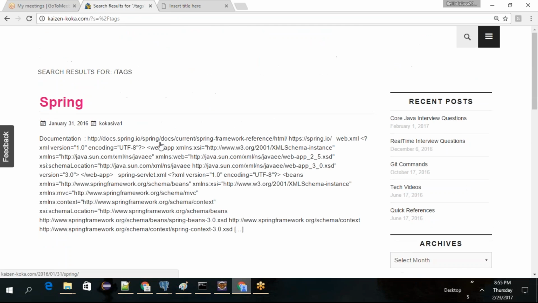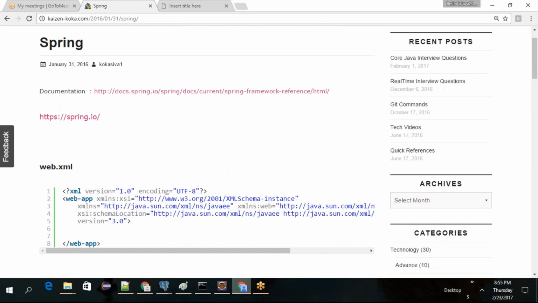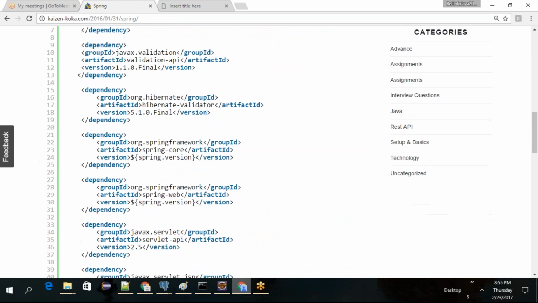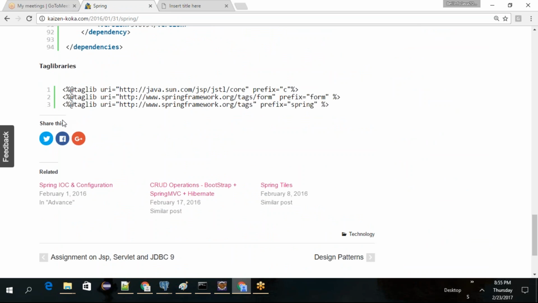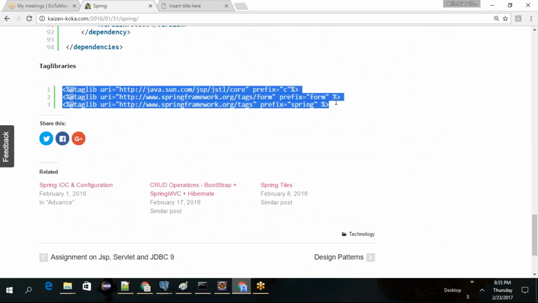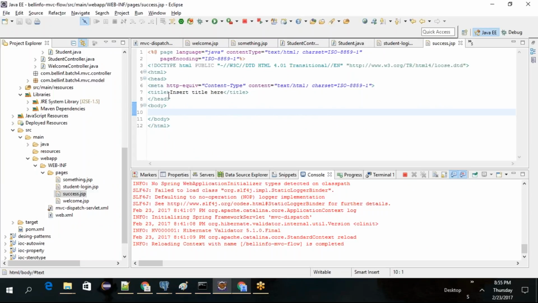Okay, we have this in web.xml, Spring Servlet, dependencies. Yes, this is the tag libraries. You need to copy paste as is, for time being. Search demo.